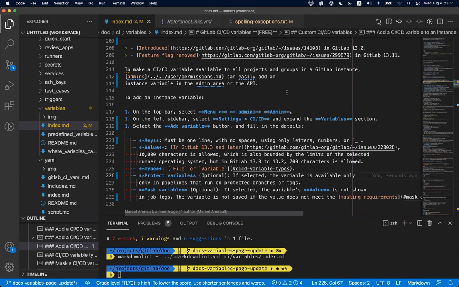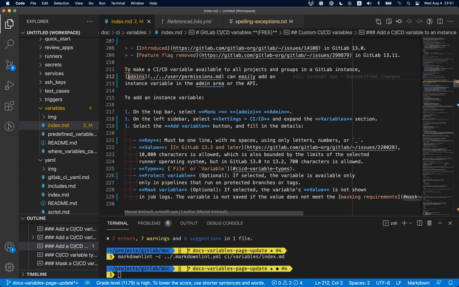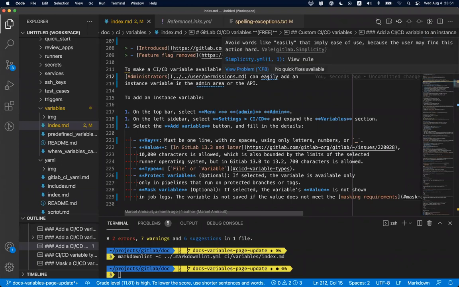Some of the other things are quite easy. So admin, we usually just want to spell out the whole word. So we've got a rule for that. Administrators, for example, or we can easily avoid words like easily that imply ease of use because the user may find this action hard.